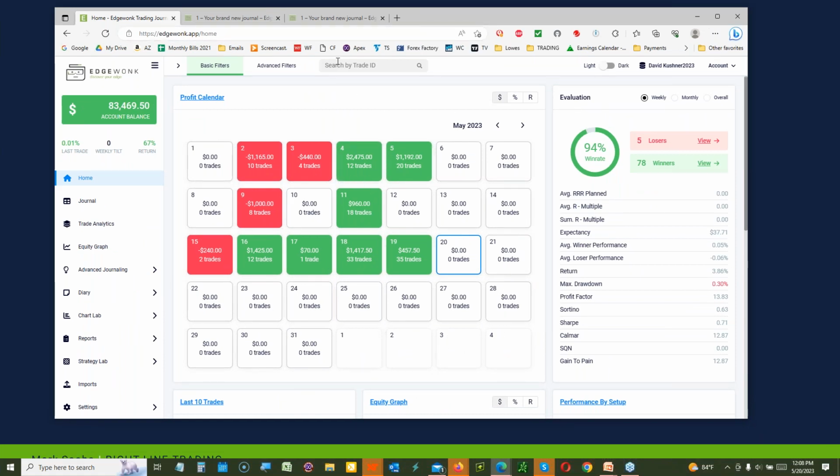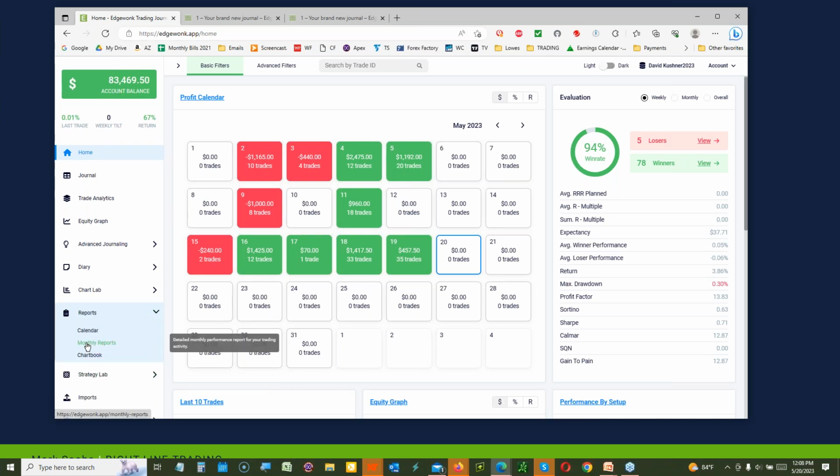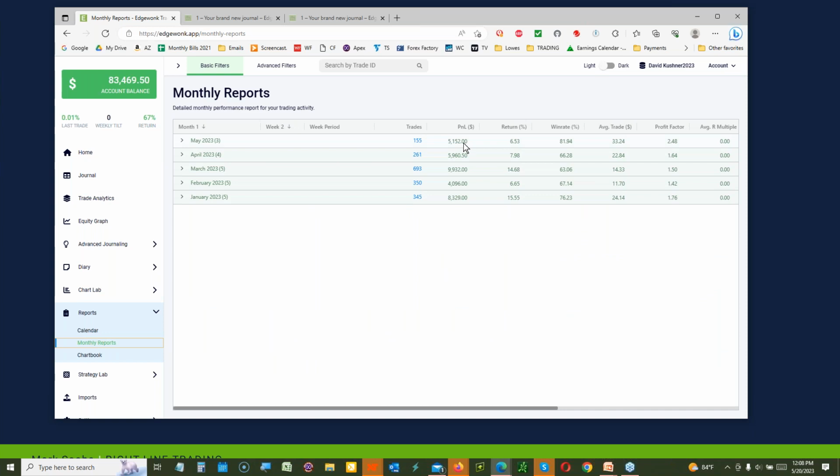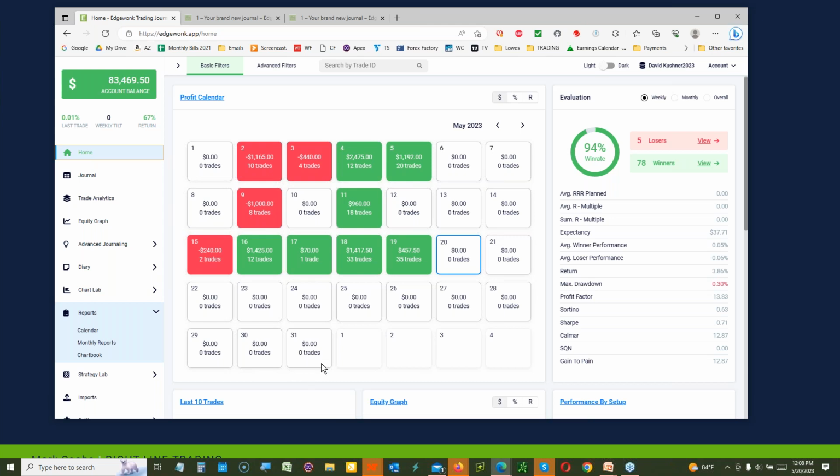Now this month has been extremely, especially the last couple of weeks, extremely choppy. Very choppy month. But so far for the month, we're up $5,100. And it's been extremely choppy, and we've had 1, 2, 3, 4 days that we didn't trade. So 4 out of 15 days we didn't take any trades. Why? Because we didn't have any setups.